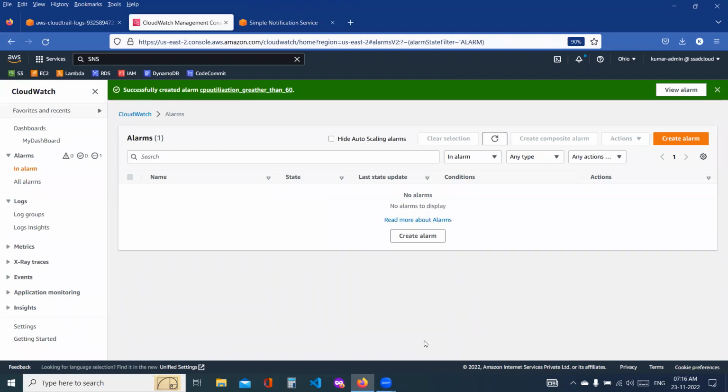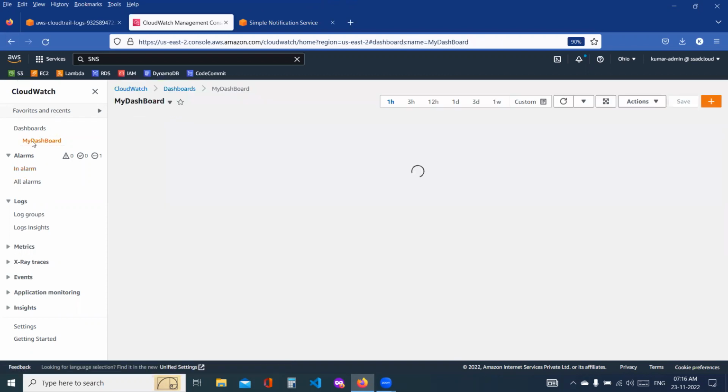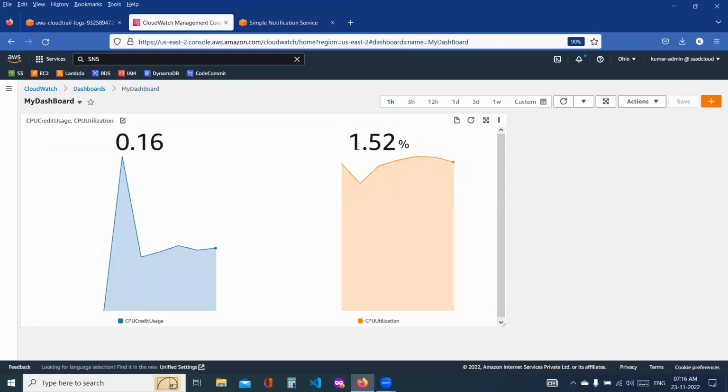So tell me, participants, with your average guess now, what should be the average utilization of this machine now? It's not even closer to 5, less than 5. So Pranav, get ready. I'm taking charge of this instance now, my DevOps instance, and using it I'm going to increase the CPU utilization from the current 1.54 to closely 100. And you tell me, have you received a notification in the form of an SNS?